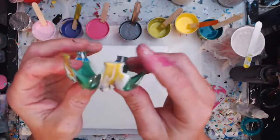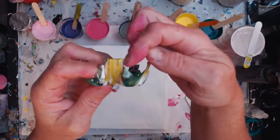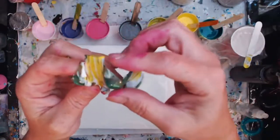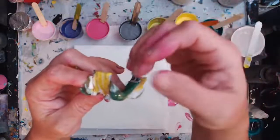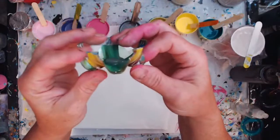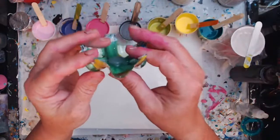And the paint pours down here, so I cut this up. I don't even know how far, probably a quarter of an inch. And then I cut it out. You could go straight across. It was easier for me with my little snippers to just do triangles. You don't have to do triangles, and you don't even have to go that high. I just did because it was fast and easy.